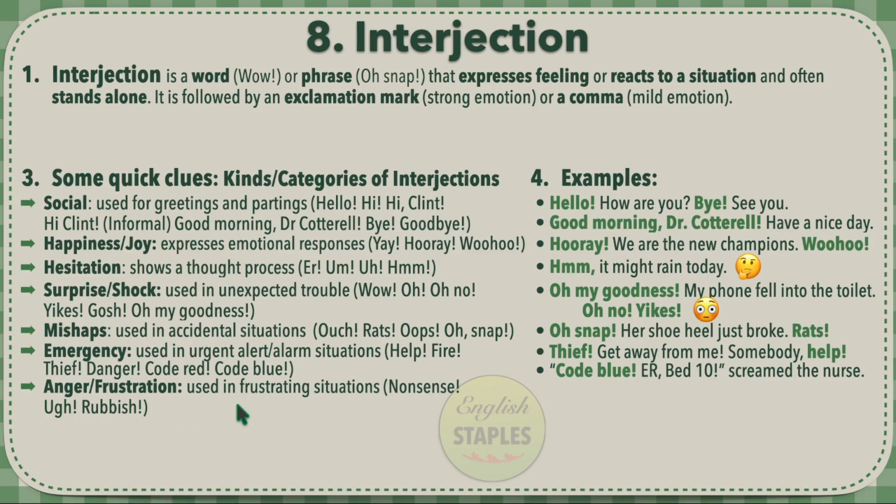Interjections can also be used in frustrating situations to show anger or frustration. Somebody might say, nonsense, rubbish, ugh. So this person is saying, such nonsense. I was on hold on the phone for 45 minutes. Ugh. They're just really upset because they had to be holding on the phone for 45 minutes. That's a long time.